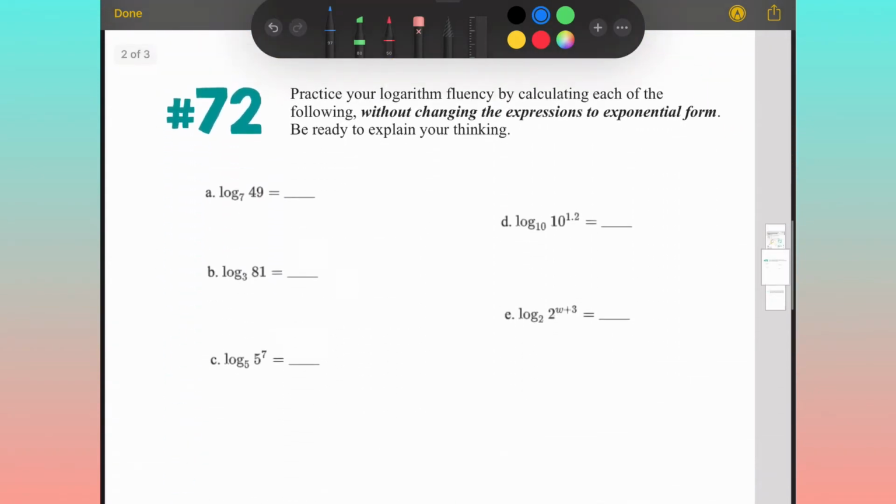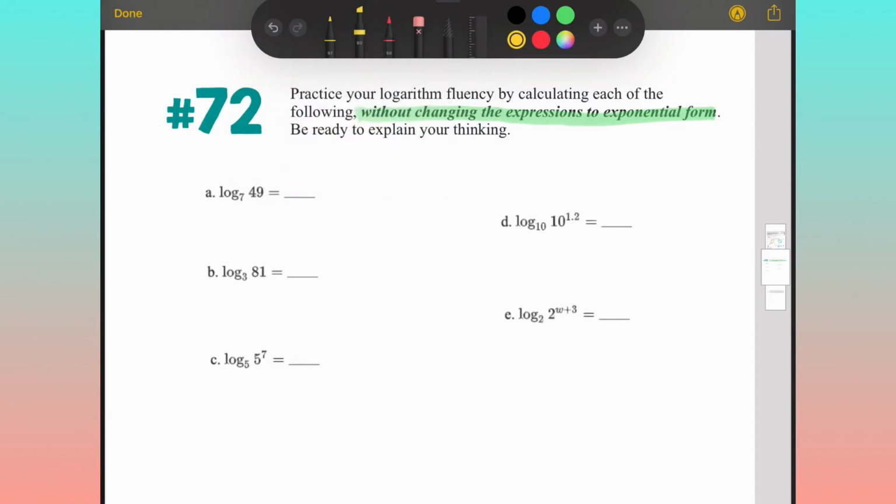Number 72. Our goal is to practice not changing into exponential form. There are going to be times when I specifically ask you, I want to see that middleman step before you give me the answer to an equation. But there are going to be other times when you want to save yourself a few minutes on a test or on homework or a space, and you just want to go straight from this into that exponential. So I'm going to walk you through a couple of what my brain talks me through.